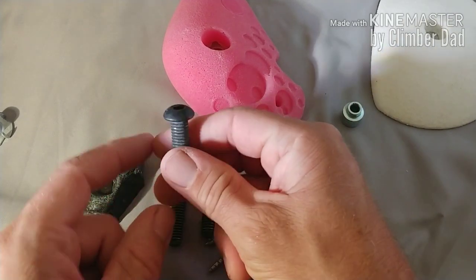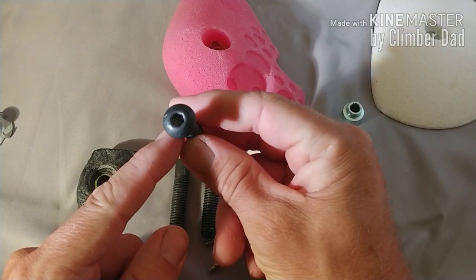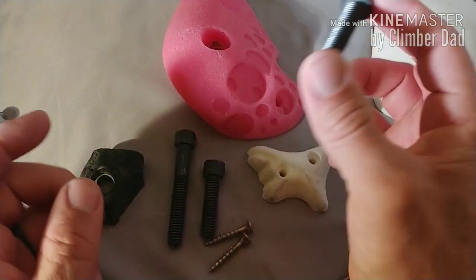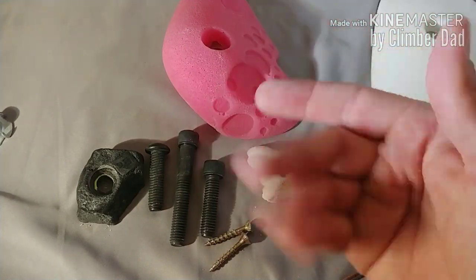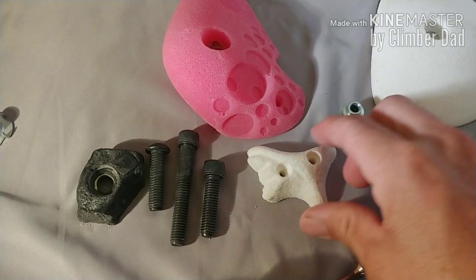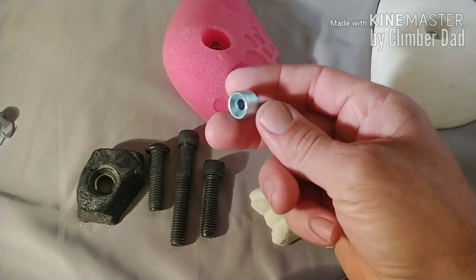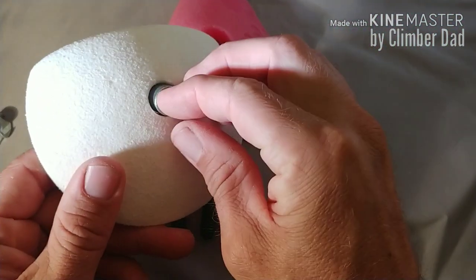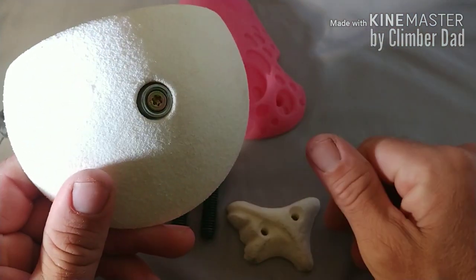You have the pan head or the button head socket cap screw. And then you have the martini bolt, which I actually don't have a martini bolt here to show you, so here's a picture. Now, it doesn't just stop there. You also have screw-on holds and adapters to fit any type of hold to make it a screw-on.